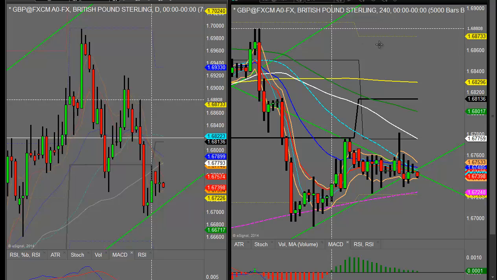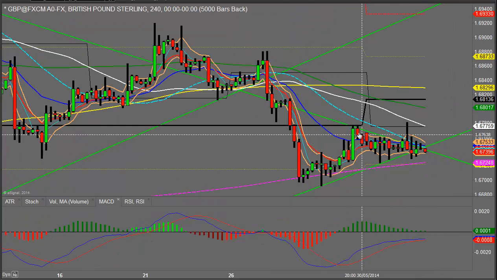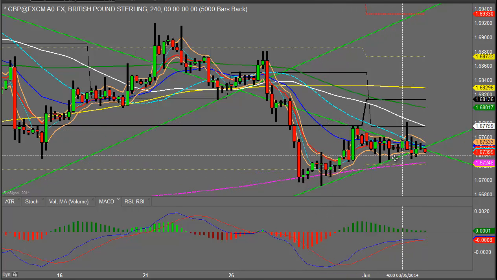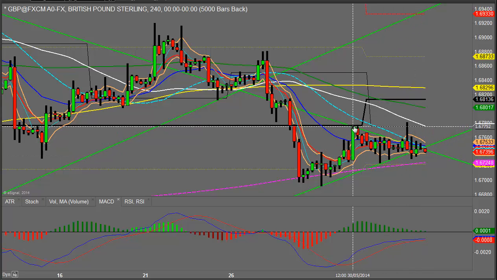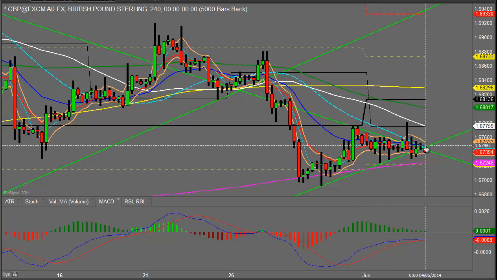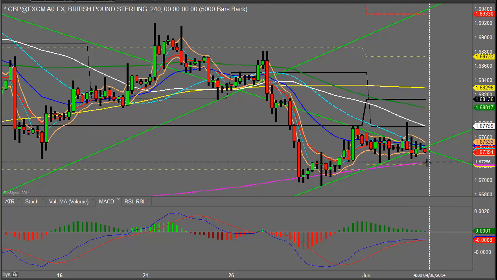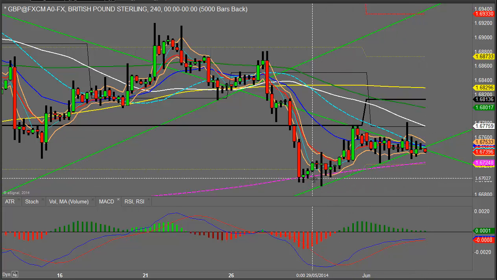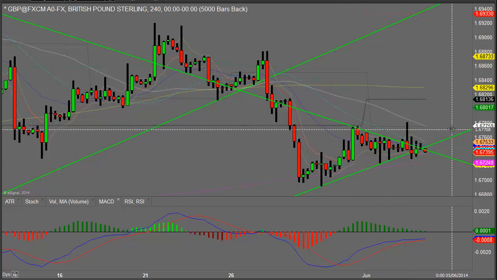Okay, just looking at the 4 hourlies, it doesn't really tell us too much more, apart from what I've been drawing on earlier. We had a wedge this morning when I was looking at it. It did the breakout to the previous day's highs, didn't get much beyond that, and it's just rolled over again. Currently it looks like it could break into the lows, but when it's in a wedge like this, we often just see it running into previous resistance at the top or support at the bottom. So it could go either way.